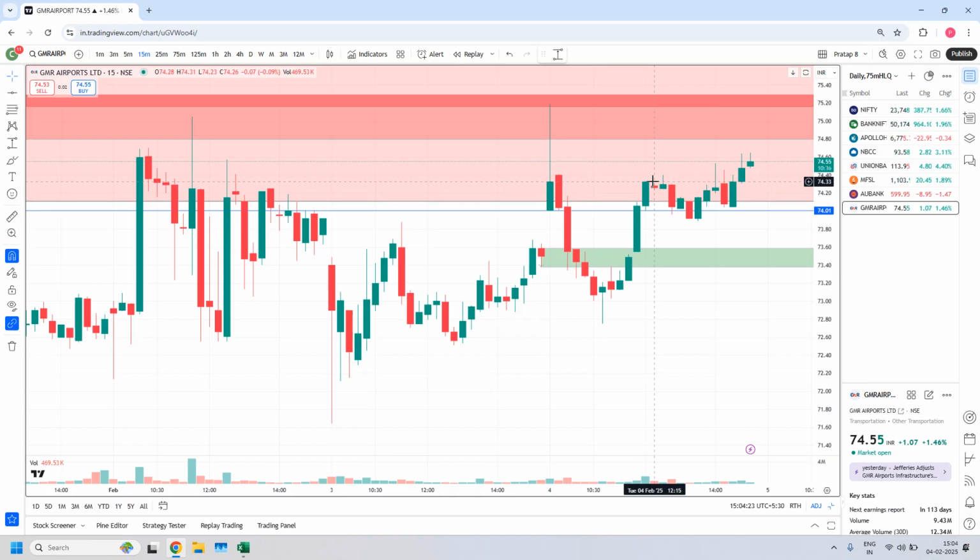Then you prepare your mind in such a way that you wait for some time. Your mind will start accepting to wait. In between the small ups and downs near your entry, you won't bother about that. After 2 or 3 months, you know what will happen? Your mind will accept taking stop losses. By the time you are 5 to 6 months into your trading, you won't react much if your trade is stopped out.